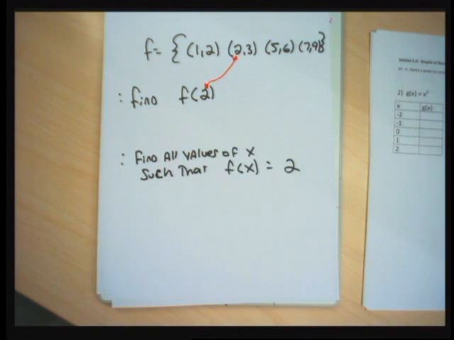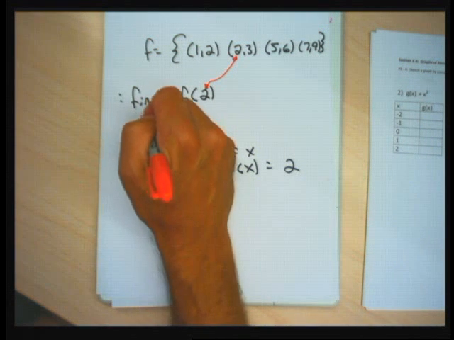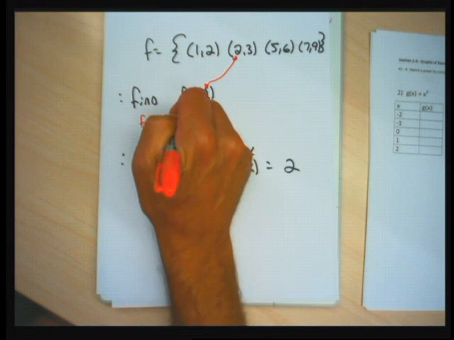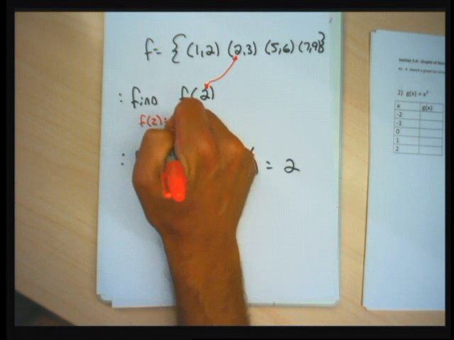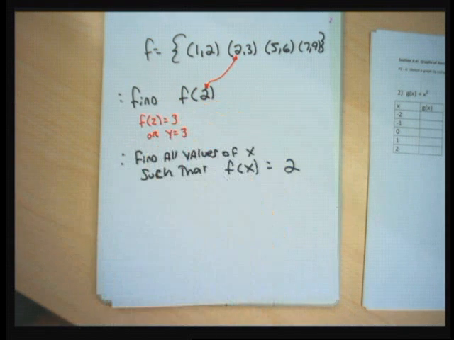So in the first problem that I wrote, the 2, because it's in a parentheses, stands for an x value. I want 3 to be my answer. For my answer, I can write f of 2 equals 3, or I can say y equals 3. Those would be equivalently correct answers. And that's all that's asked for there. If you just wrote the number 3 down, I'd probably be equally content with that.